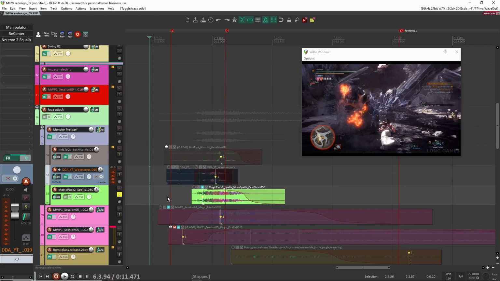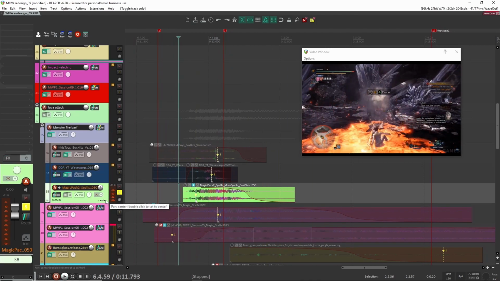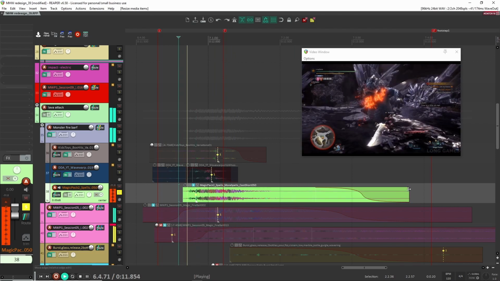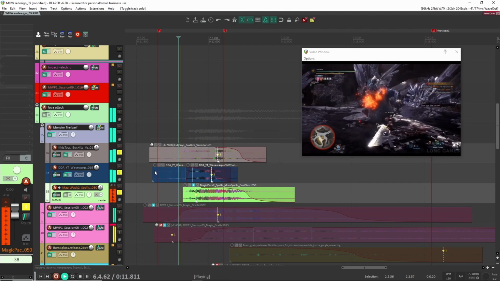Then I decided to add this spell sound. This is from my spell pack. It sounds like this. So if I take it all the way out here, that is the sound. So all together with these 3 layers, now we have this.